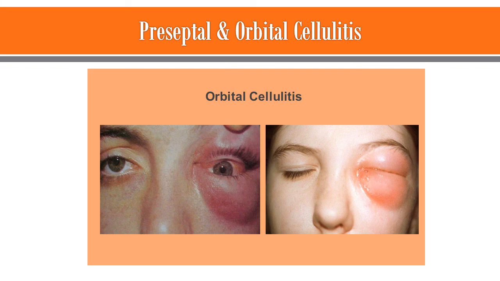As you see here with the orbital, you can see the eye involvement here. And unfortunately, this is something that's pretty nasty. I mean, it can lead to sinus thrombosis. There can be subdural or epidural, orbital thrombosis, brain abscess, optic neuropathy. There's a lot of things that can occur. So anybody you suspect with eye involvement, do an immediate referral to the emergency room and let them make the decision on what needs to be done.